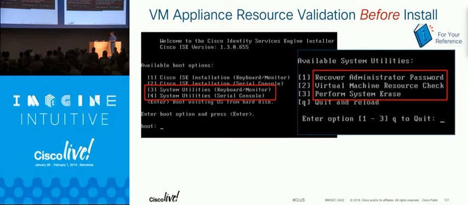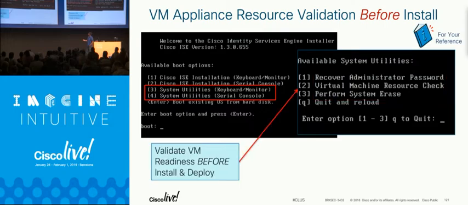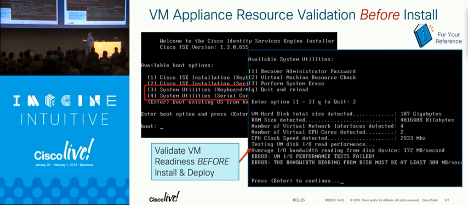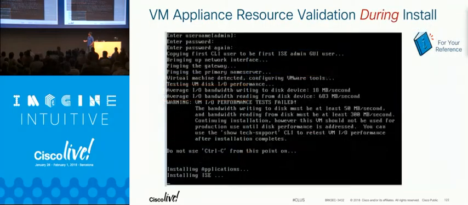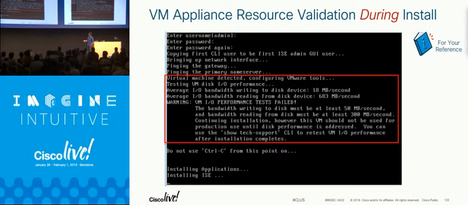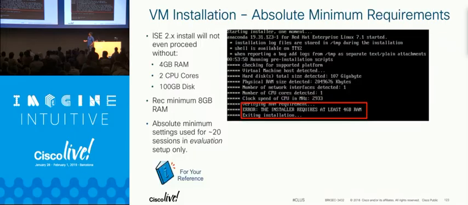All right, so one other thing I want to talk about is validation. What we added in ISE now is that even before you install ISE, we can check for you. Do you have the right CPU? Do you have the right hard disk and all that stuff, right? So the way you do it is that when you're installing ISE, just select option 3 or 4 of system utilities, and that is where you can click on the VM resource check. Once you click on it, it goes and checks everything in your VM or the server, and it can exactly tell you if it's supported or if it's not supported.